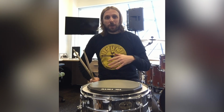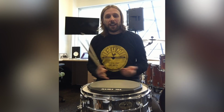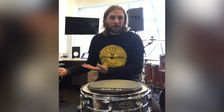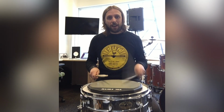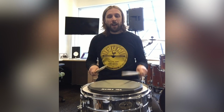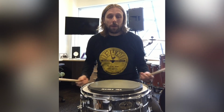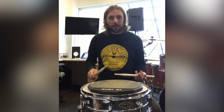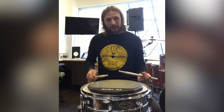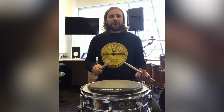If you're a little bit more advanced or you're already familiar with this and it's just second nature and you say, Simon, I've been working on this stuff for years, well, there's a very clear next step. You can start applying it to different types of paradiddles as well. Take the inverted paradiddle, for instance. We have a right, left, left, right, left, right, right. If we were going to apply our Flam method to it, we're going to have a Flam Accent, right hand lead, Swiss Army, left hand lead, then Flam Accent, left hand lead, and Flam Accent, right hand lead. And then you repeat the whole thing in the opposite hand.